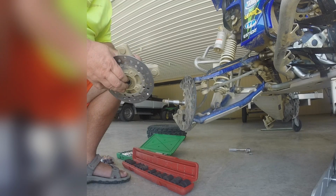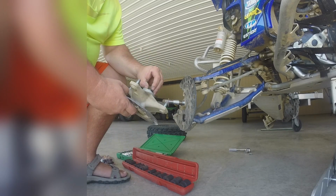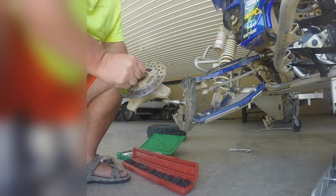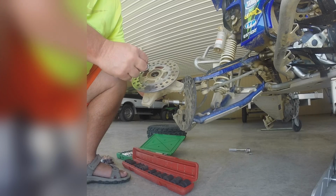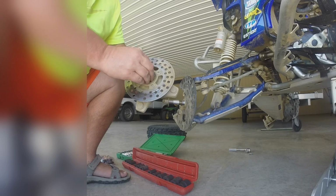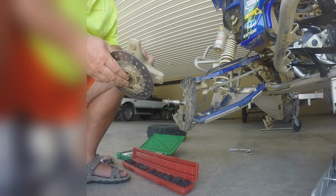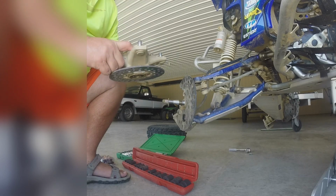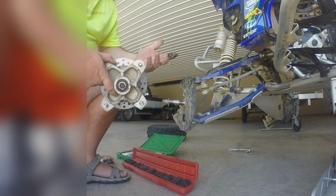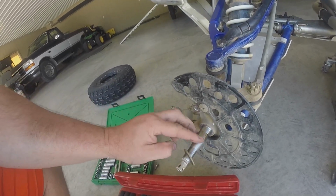So where we are, next process will be popping these seals out of here, and then getting these bearings out of here. There's a seal right here, and then inside there's the bearing. And I've ordered a bearing puller, so we're gonna try to do this with a bearing puller instead of beating these out with a socket and screwdriver and that. So we'll see how that goes. You can see everything here looks good.